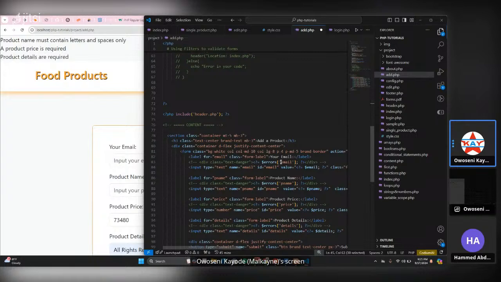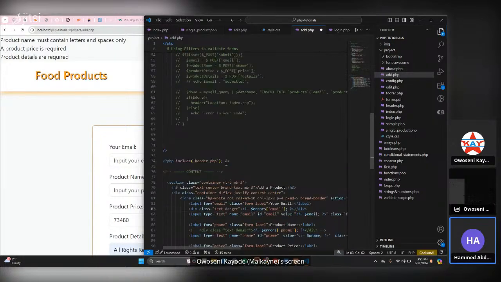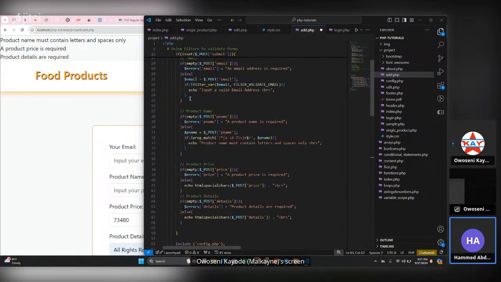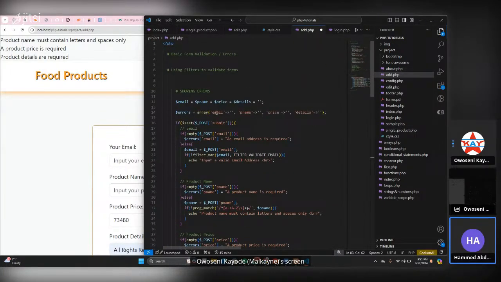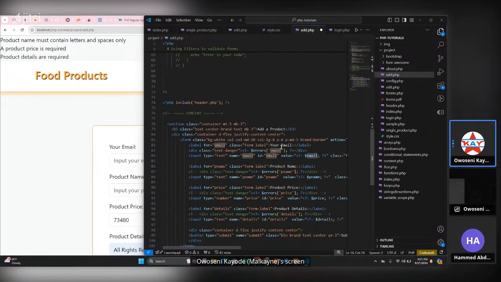So now those errors, I can output right under this place. I have a div tag here that is already designed to look like an error statement. It's a div that has a class of text-danger, that is the text to be read. And then this is just echo in PHP. So it will echo out the errors for email. If there is an error, it will echo out the errors for email. But if there is no error for email, by norm it is empty, so it will not echo out anything for that particular place. That is the meaning of what you have here.